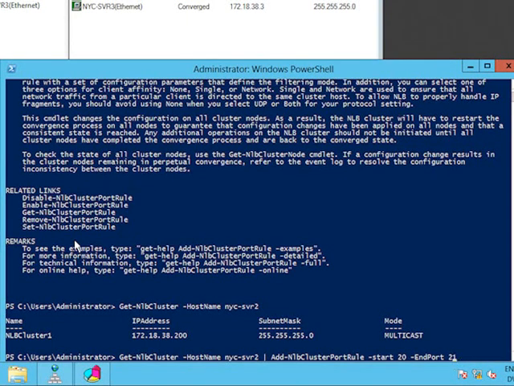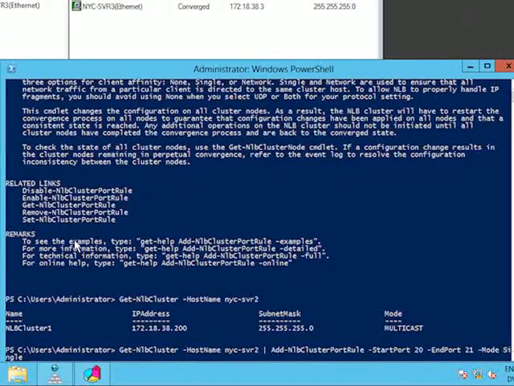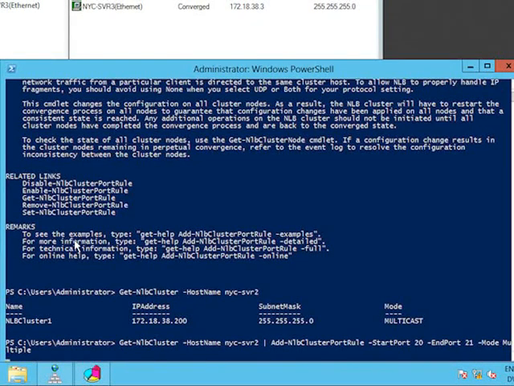Note that correctly this parameter over here is start port. It is legitimate in PowerShell to shorten the name of a parameter down to its minimally unique set of characters. So I could have gotten away with just saying -start. That would have been fine. Start port's 20, end port is 21. Let me also specify the mode for managing this. Once again, I can tab through that. Disabled, multiple, single. Let's do multiple host management, which is typically what we'll do in most cases with an NLB cluster, although occasionally I might target traffic just at a single node. I hit the enter key and off it goes, building me a cluster port rule.